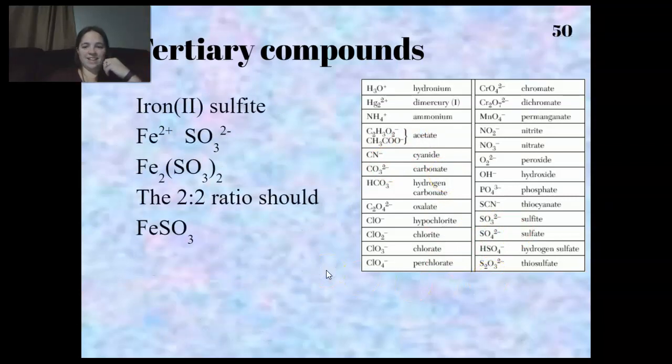Give me a second. Okay, so iron(II) sulfite. See, like there's that too. Love it. So you know it's iron plus 2, sulfite. Sulfite is a negative 2. So plus 2, negative 2, meaning that when you crisscross, you've got 2 and 2. They can be reduced because they can both be divided by 2. So you're left with FeSO3.